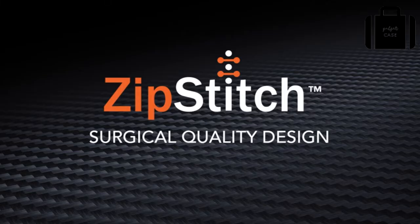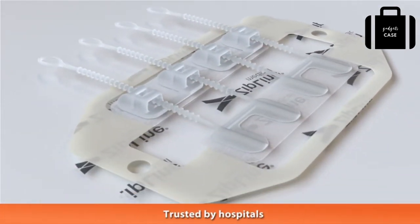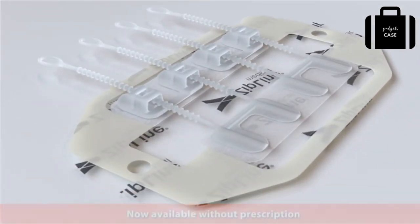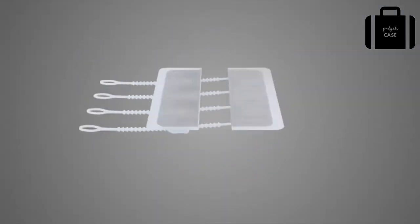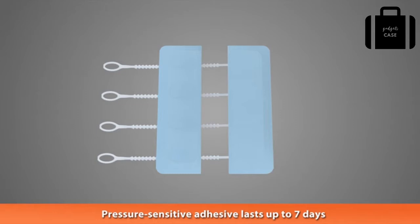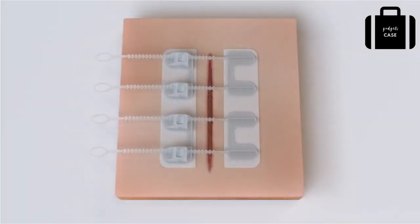ZipStitch, surgical quality design. Trusted by top hospitals for years, Zip wound closure technology is now available without a prescription. ZipStitch is secured on both sides of your wound with two 1.5-inch strips of a unique hydrocolloid pressure-sensitive adhesive, engineered to last for up to 7 days when placed on clean and dry skin.